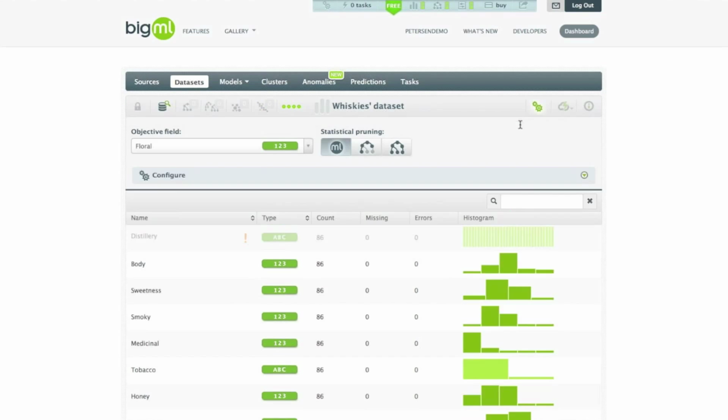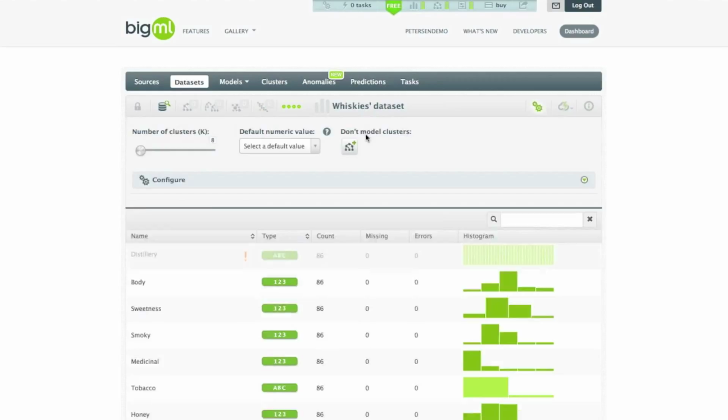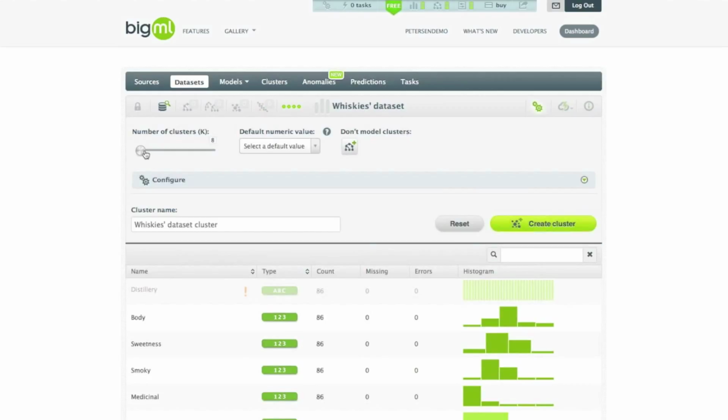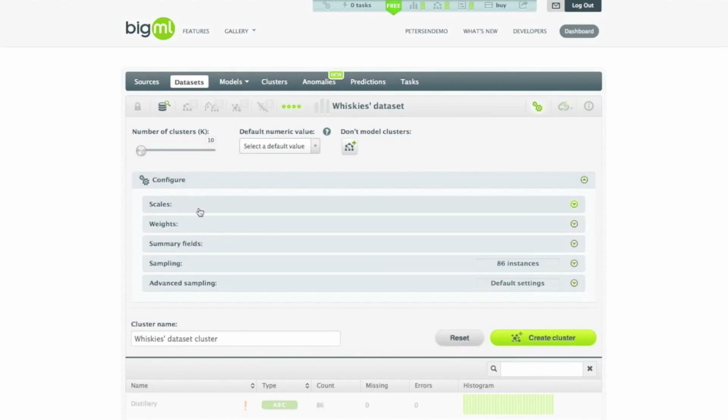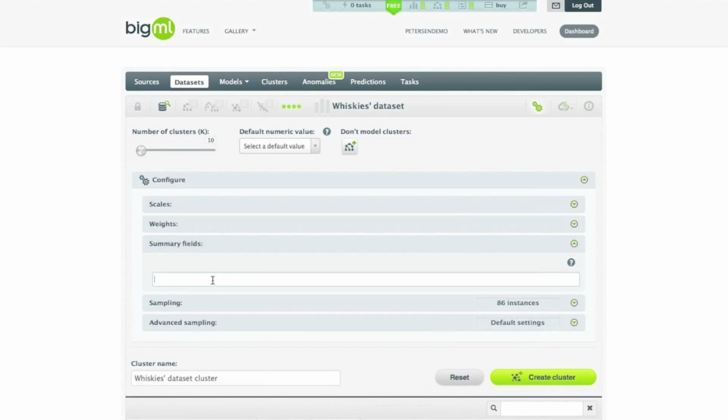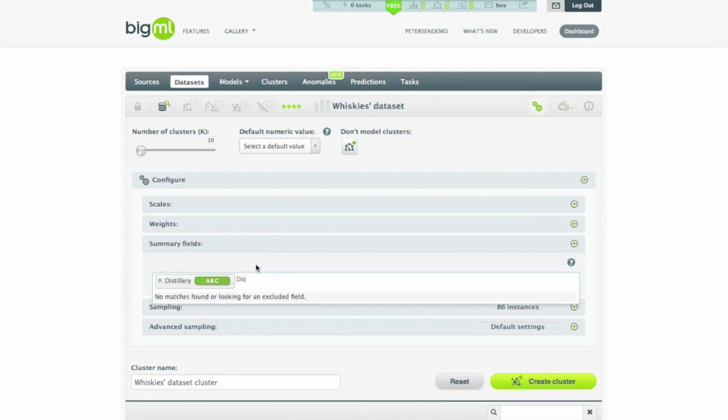And then we'll do, whoop, not a model. Configure the cluster. We'll do that. So here's something that has changed. If you go back to the old webinar, what we did to have the clustering algorithm ignore the distillery feature was we actually scaled it with a value of 0 so that it would still be in the resulting cluster but wouldn't be considered in the actual clustering algorithm. We have this new feature here called summary fields where we can actually put in a field for exactly that express purpose. So we'll add that in there.